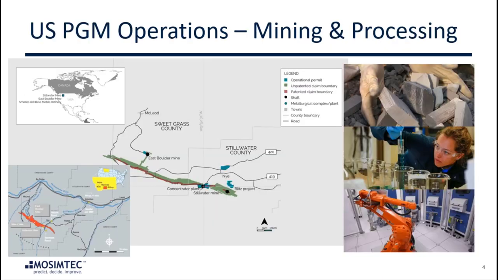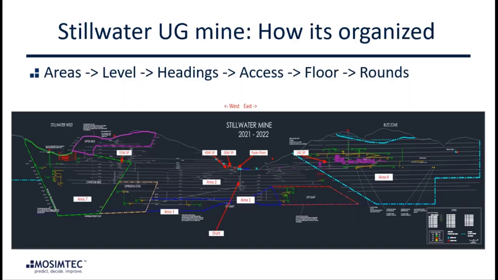The Nye mine, as you can see in the center of the screen, was the center for this project. It spans 2 counties in Montana. The mineralization of the ore body is thin, long, and deep, almost like a vertical wall of ore underground. This is a very quick overview of how the underground mine at Stillwater is organized. This is a cross-section of the Stillwater mine facing north. The mine is almost 4 miles long and 4,500 feet from top to bottom.